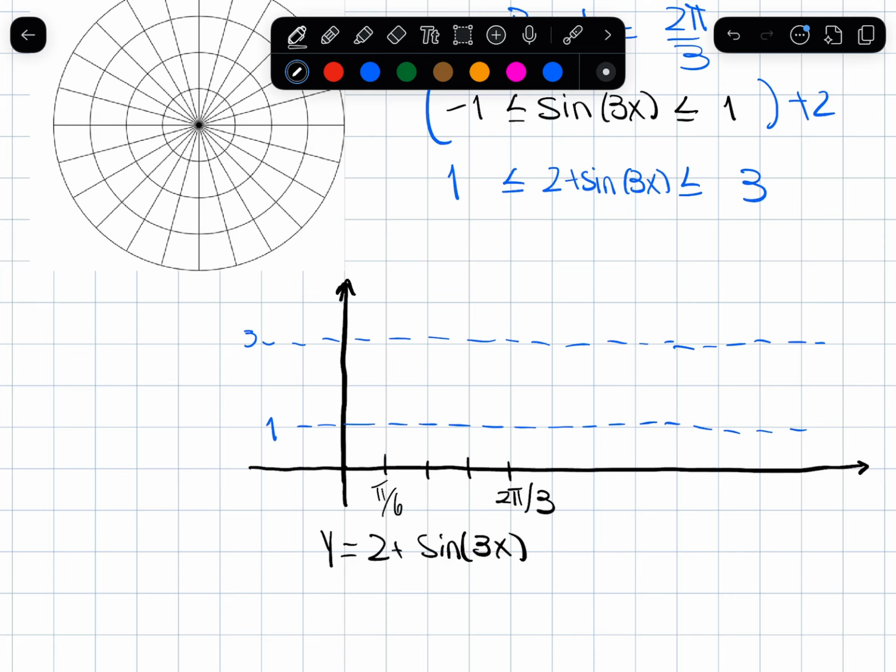This will be double that, right? Pi over 3. And then this would be pi over 3 plus pi over 6, which will be 2 pi over 6 plus pi over 6, which is 3 pi over 6, which is pi over 2 right here. Okay, it's important to simplify those angles so that you know where to place them in the polar grid. It's really important.